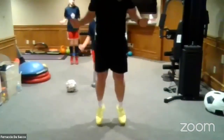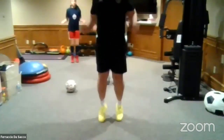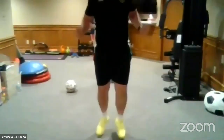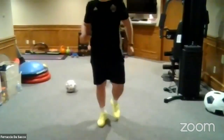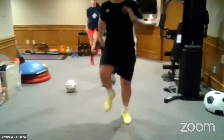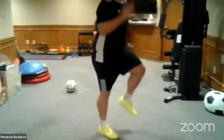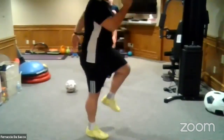All right, nice and easy. Get those grip pulls up. We got 20 seconds of this. Okay, keep it up. Keep it up. We're in with the high knees, okay? You can jump, you can march, whatever you feel comfortable with. But 20 seconds here. We're marching. I want a fast pace. Pull up. Shoulders, elbows 90 degrees.